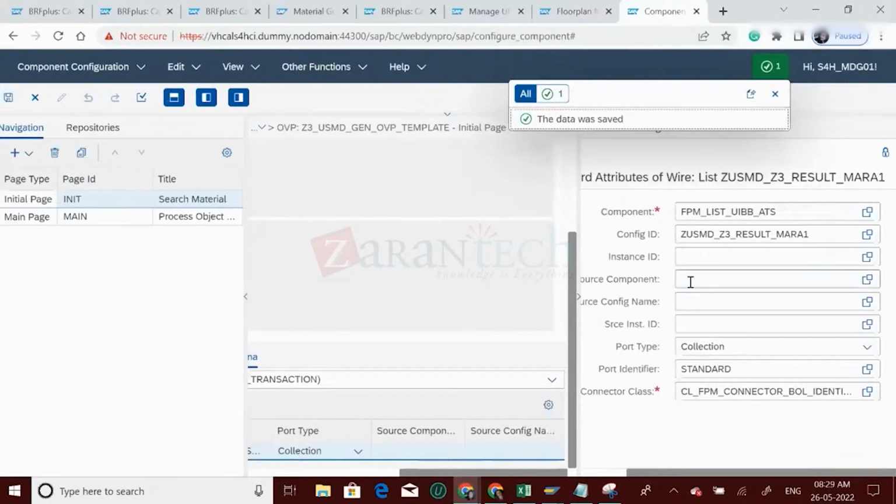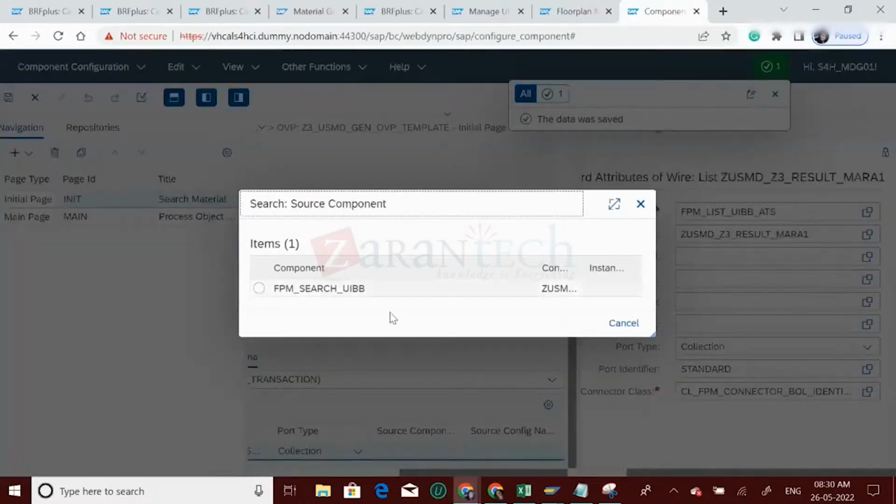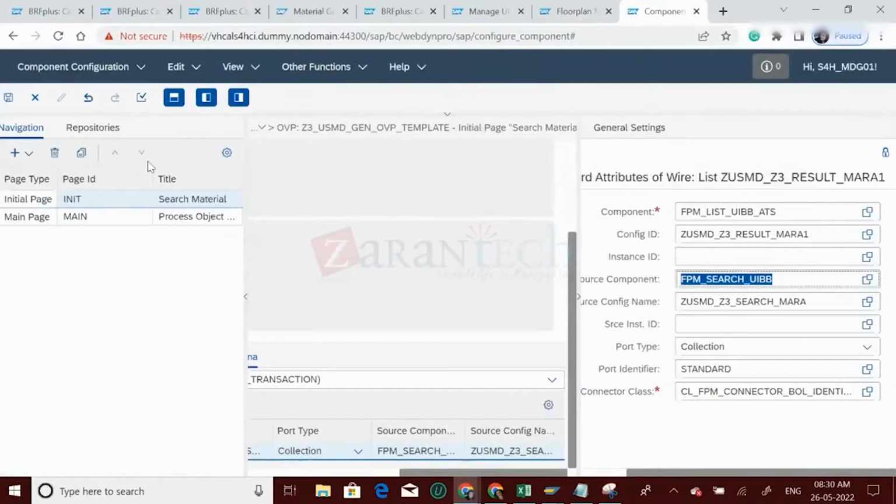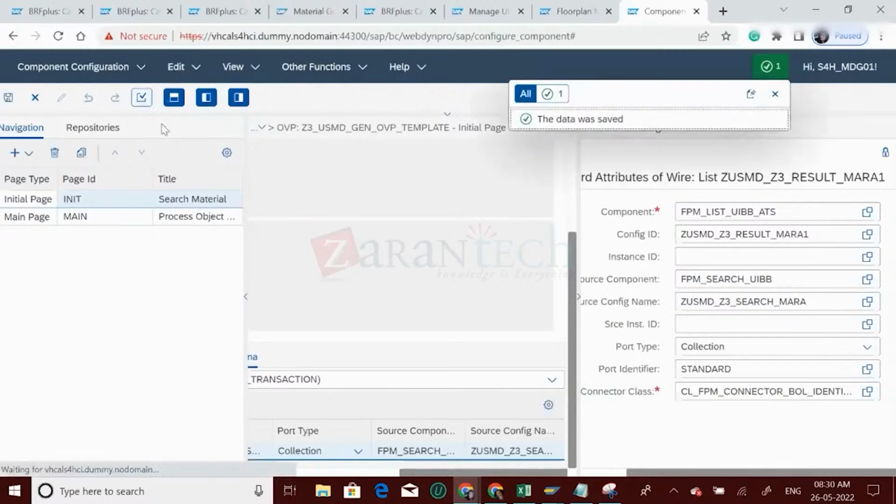What would be the source component? Source component would be the FPM search UIBB. Okay, let us come here. This one has come. Now let us test it and check.